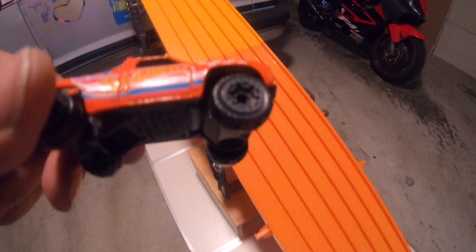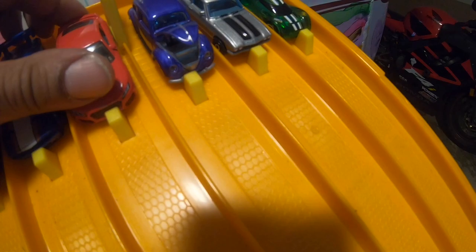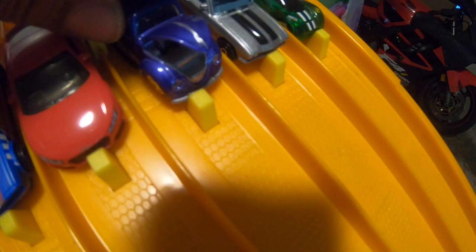Guys, check it out before we race. Unfortunately, I cannot use the Dodge D100 because it simply does not roll on the track. Well, kind of, but it doesn't fit. So we are gonna substitute it with this Audi TT. Just pulled it out of the package and we're gonna put it in right here. So there we go, here is our lineup. And by the way, these cars are kind of cool because the Jada's hood opens and stuff, and you can close it obviously. So let's get this race going here.